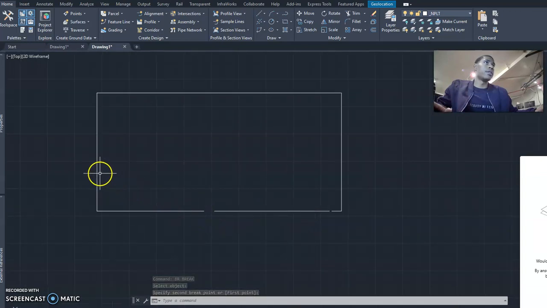And this piece was an entire polygon, an entire rectangle. But as you can see now, it's not, because I've broken it in 2 places, and now it is separated into 2 separate pieces. So this can be very beneficial when you want to go in and just change a small portion of a shape or line or something like that.